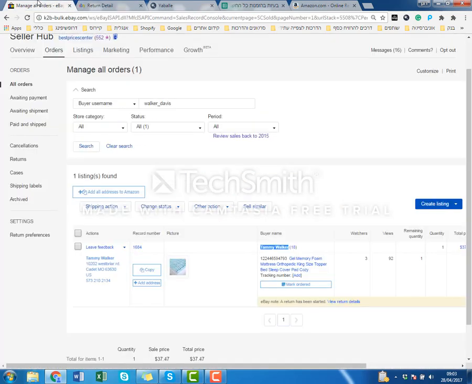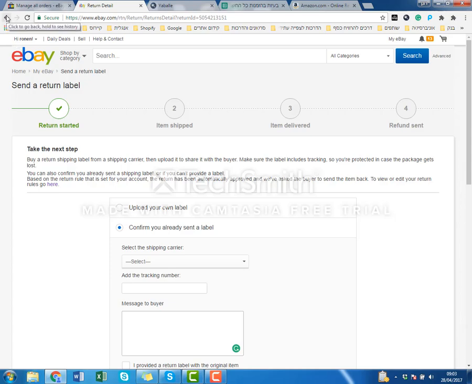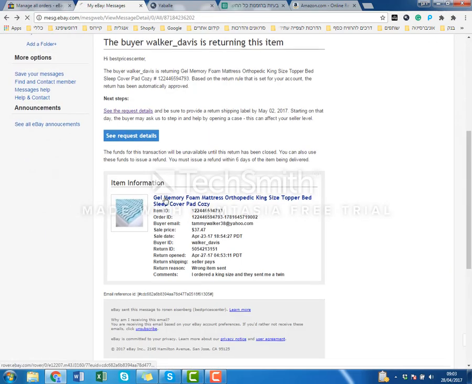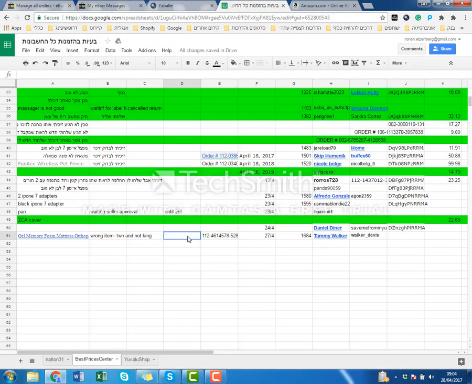If we see that it's 48 hours, we can go back to the return details and see when we need to provide it. We need to provide the return label by May 2nd, so we have 5 more days. So it's okay. We'll just wait for the seller to send us the shipping label, and when he does, we will update the shipping label. Okay, but we must write it here.